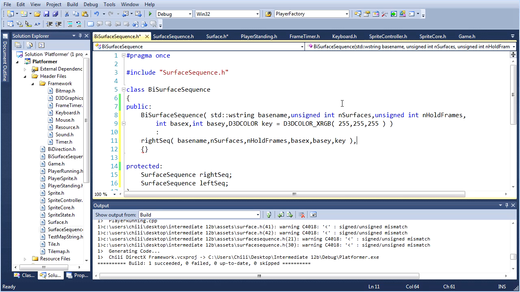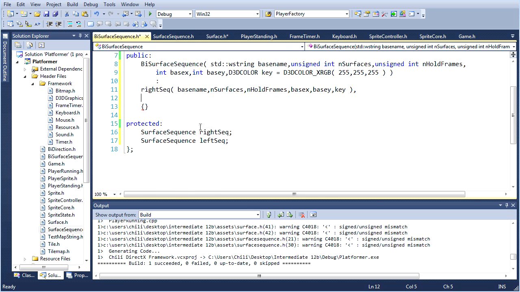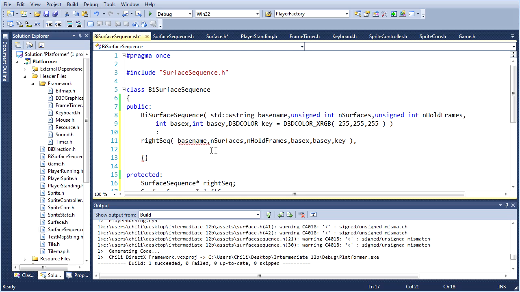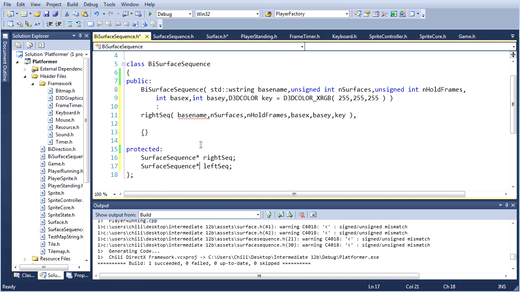And now we can... You know what? I think we're going to need pointers here. I think by surface sequence is going to need pointers instead of just embedded surface sequences. I mean, I could do it with embedded. It's not impossible. I'd have to change some stuff, but I don't feel like changing stuff right now.